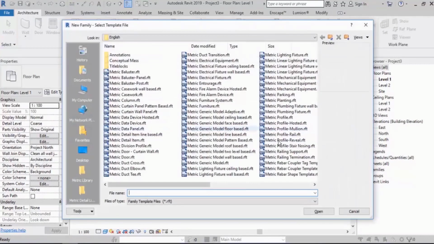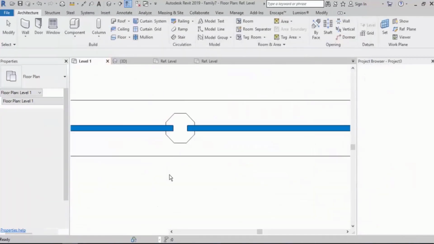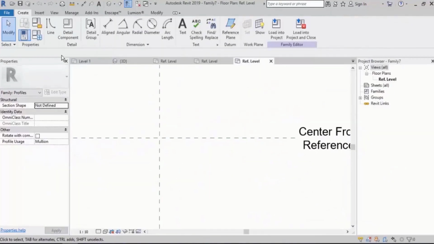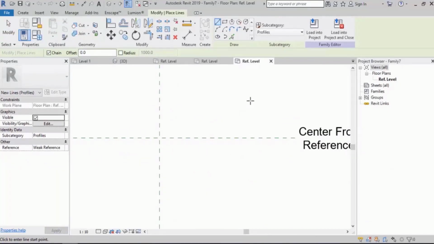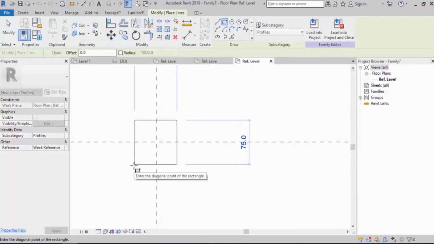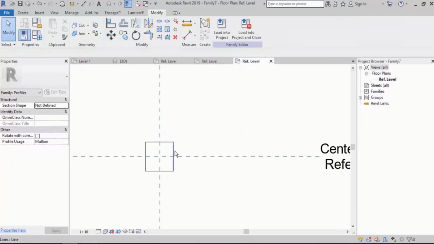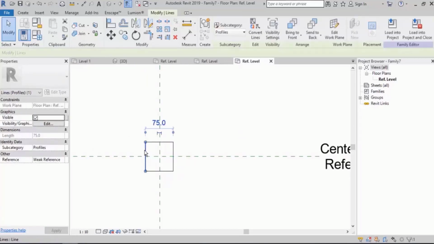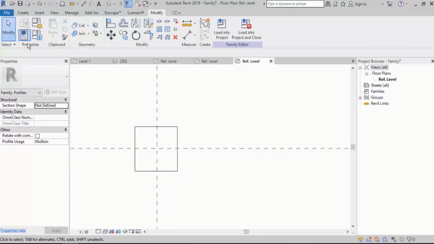So new family, obviously metric profile mullion, and for example I want a mullion with fillet corners. So at first I draw a rectangle.